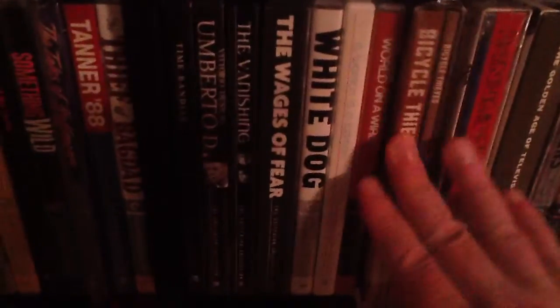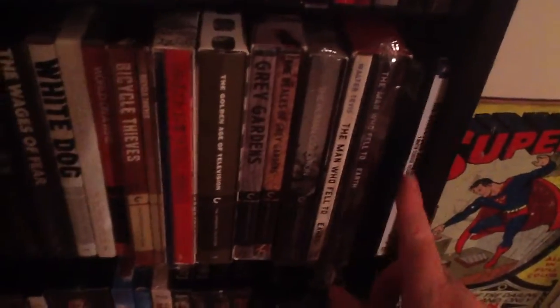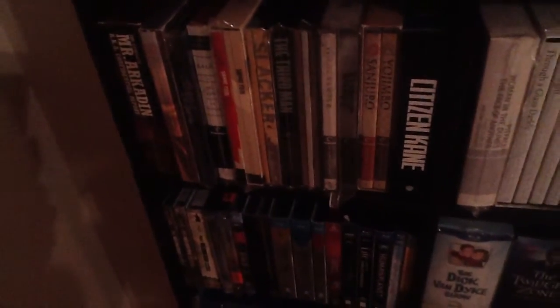And then here's more of the, starting with Bicycle Thieves, these are more this kind of a deal again. You've got either a book with it or something. Oh, it's a great movie. And you've got those here. I just stuck this one in here for now. I'll be moving it. And then back with Mr. Arcadin, or Arcadin I should say, up through Yojimbo, Senjuro. So some keepings up there.